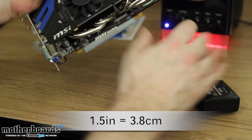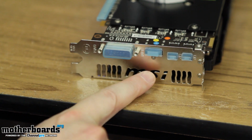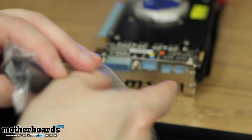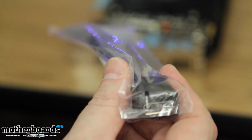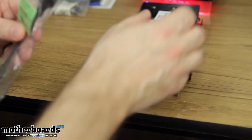And then last but not least, let's take a look at the rear I/O. We can see on the rear I/O that we have a single DVI port, HDMI, and 2 main display ports. This little connector right here allows you to plug in your standard display port. So if you have that cable with this adapter, you'll be able to use it. I actually, though, would suggest just using the cable. Sometimes there are problems with the adapters. I'm not trying to knock AMD. It's not their fault. It's a problem with the adapter.